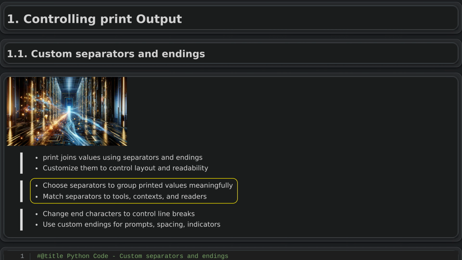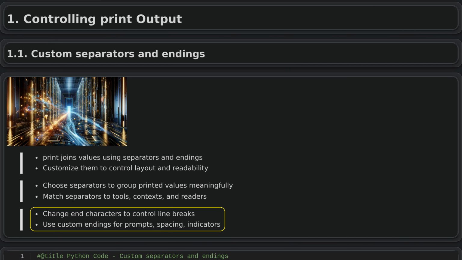Instead of always using spaces, you might use slashes for dates, commas or arrows for product codes, tabs to align data for spreadsheets, or semicolons for certain import tools. In terminal interfaces, decorative symbols can also make menus or progress indicators easier to read. The key idea is to pick separators that show structure and meaning rather than relying on the default.